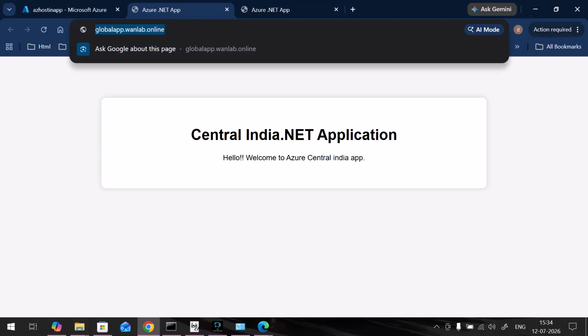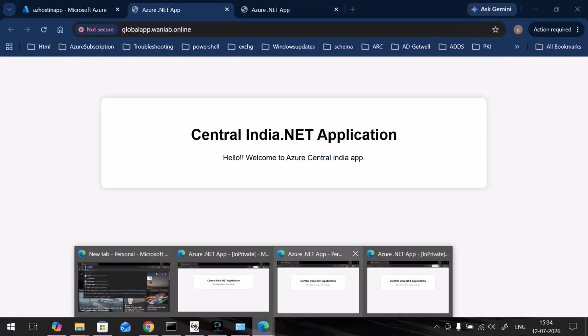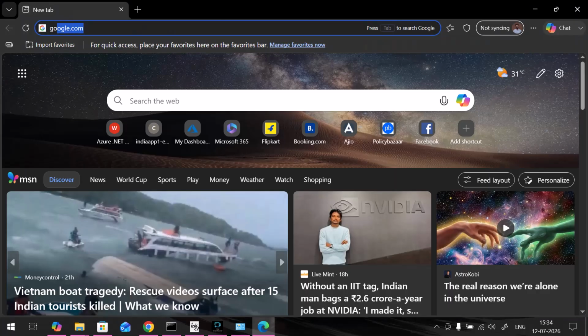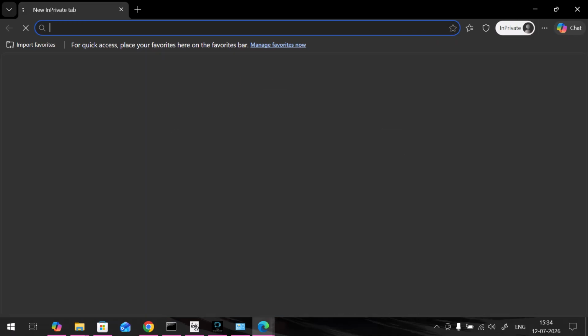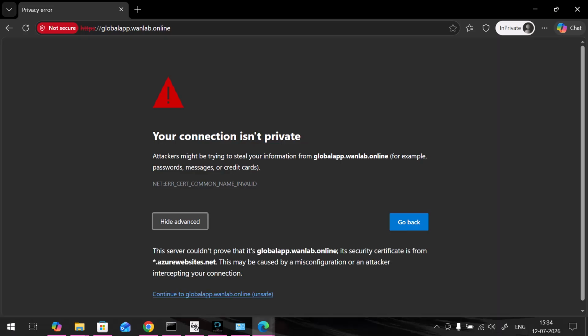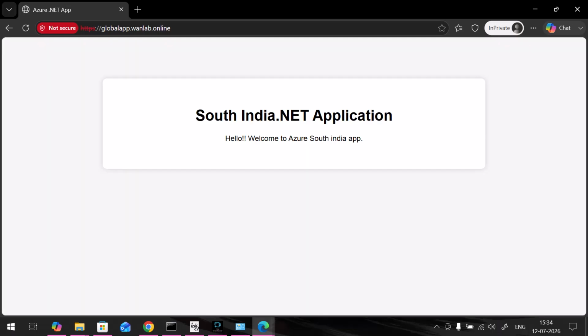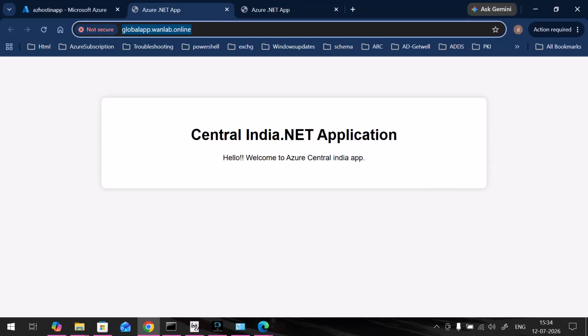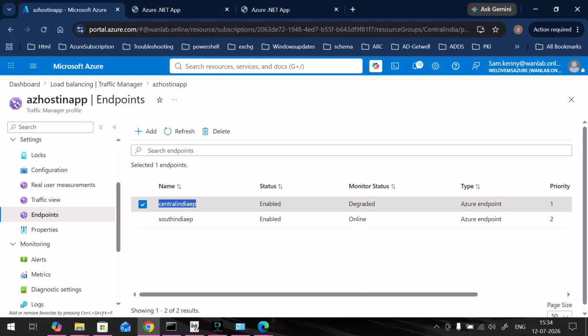Okay, what if I use an incognito browser? That came online to the South instance. So that does work, we are able to switch, but the outage window is around 2 to 3 minutes.